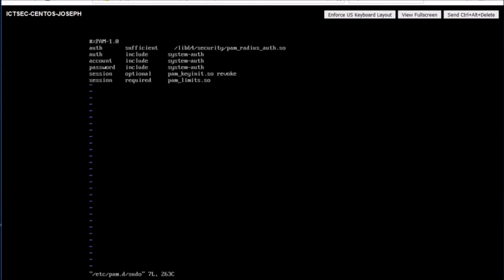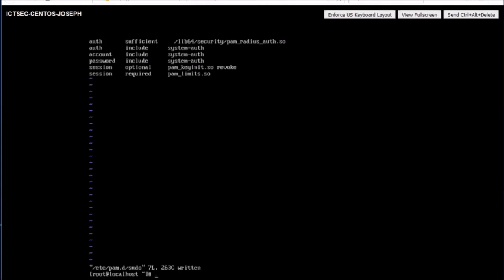This will allow radius authentication but provide a fallback to system authentication in the event that something goes wrong or is configured incorrectly.